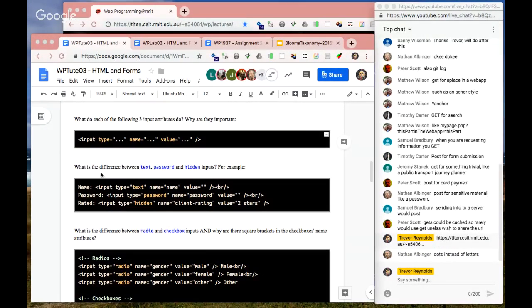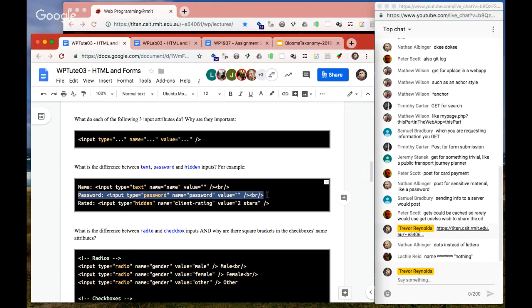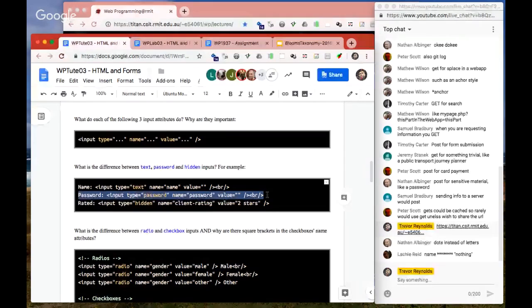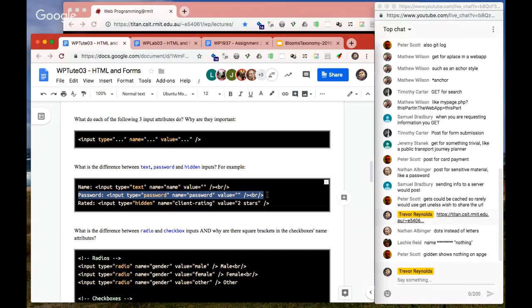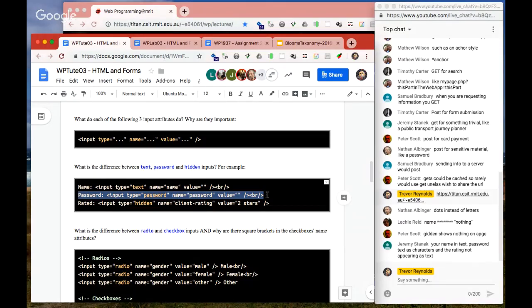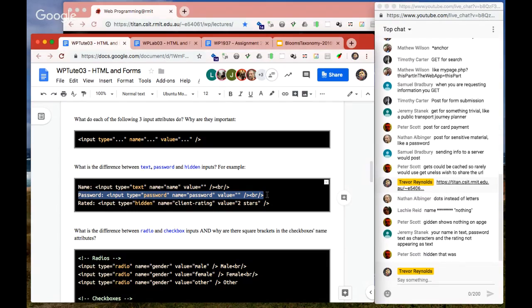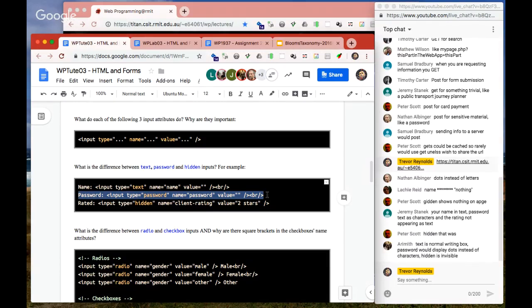So Nathan's, I'm guessing you're identifying the password. If you have input type equals password, anything a user inputs, you'll see little dots appearing. So there's a small security issue. Someone can tell how long your password is. But that's so commonplace now. I have to warn students when they're using Unix for the first time that you won't actually see dots appearing when you're entering your password. It's a small security risk, but it's not too big.